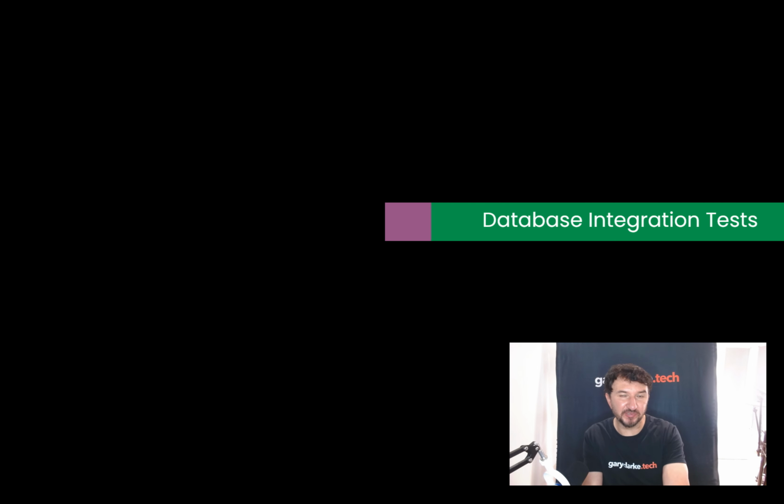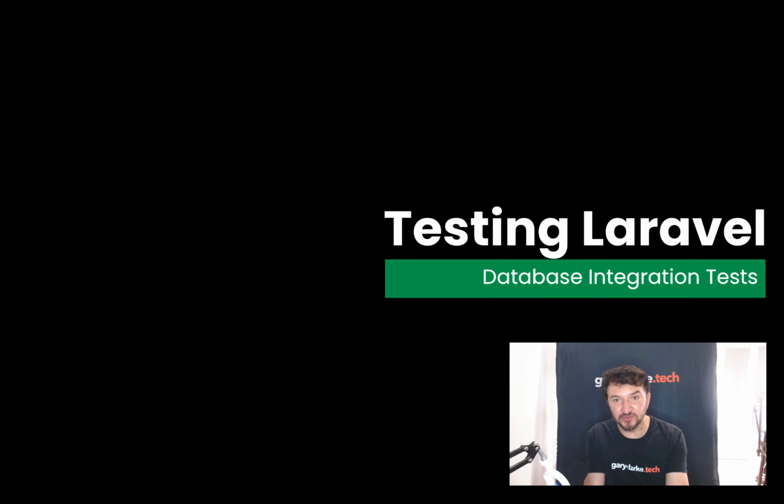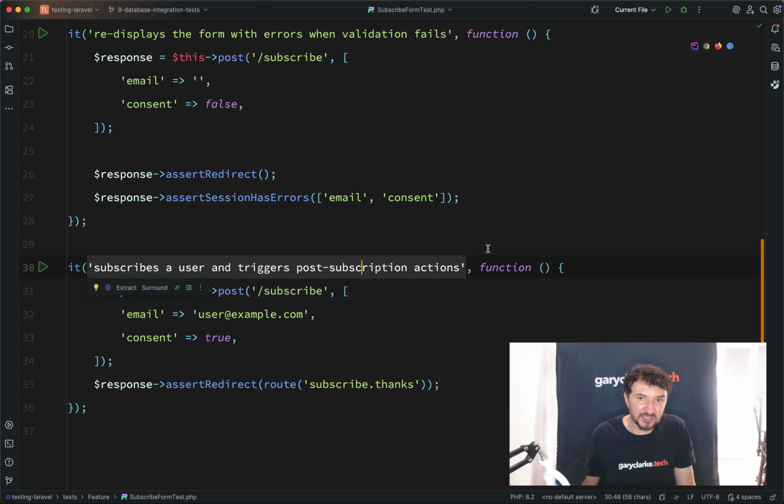Okay, so like we said previously, each step of the way as we add new functionality, we also want to test it. So I've returned to the subscribe form test. I think we can continue in here because if you remember, we said that this is going to be our happy path test. And so often when you're integrating with the database, you'll just include that kind of thing in the feature test. So we're going to continue here, and there's a couple of tests that I want to look at.